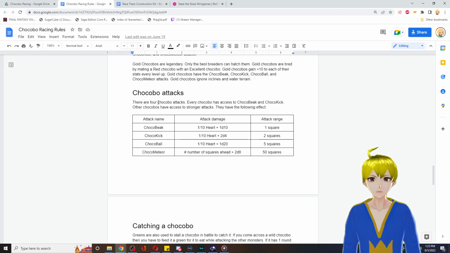Past that, you have the Chocobo attacks. There are 4 of them total: Choco Beak, Choco Kick, Choco Ball, Choco Meteor. Choco Meteor being the strongest of them all. It's definitely a blue shell, to put it into Mario Kart terms.